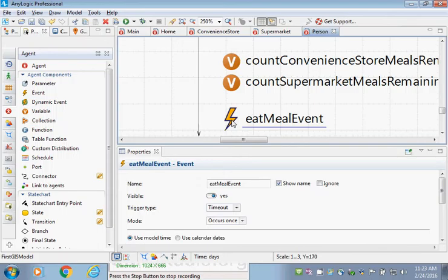For example, a state chart. All the state charts we've seen thus far have lived in person, lived in an agent. But there's no reason you couldn't have a state chart in main. For example, to represent the seasons, fall, winter, spring, summer. Or to represent, for that matter, weekends, weekdays, or something like that. Similarly, events can live in persons. You can have a person have an event which goes off periodically and triggers some action.